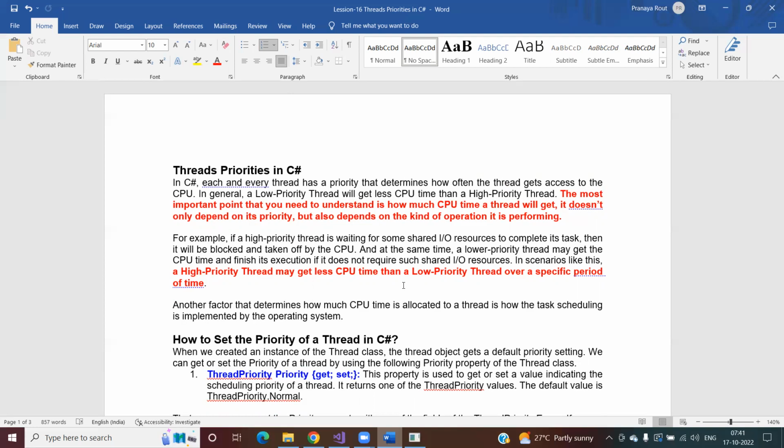Yes, it is not working because we are setting the priority, but the operating system will not assign those priorities to the thread. If the operating system is not assigning those priorities to the thread, then how is that thread going to be executed first? It's simply decided by the operating system and the thread scheduler, right? They will choose which thread is executed first and which thread is executed last. So in our example, you can see we are setting the priority, but these priorities are not respected by the operating system.